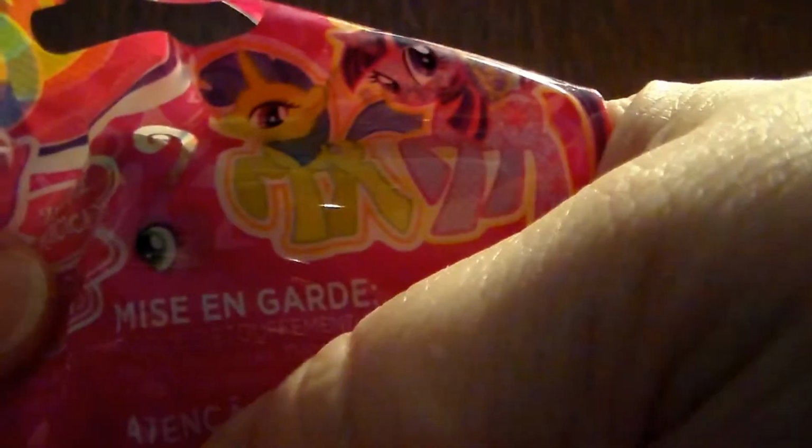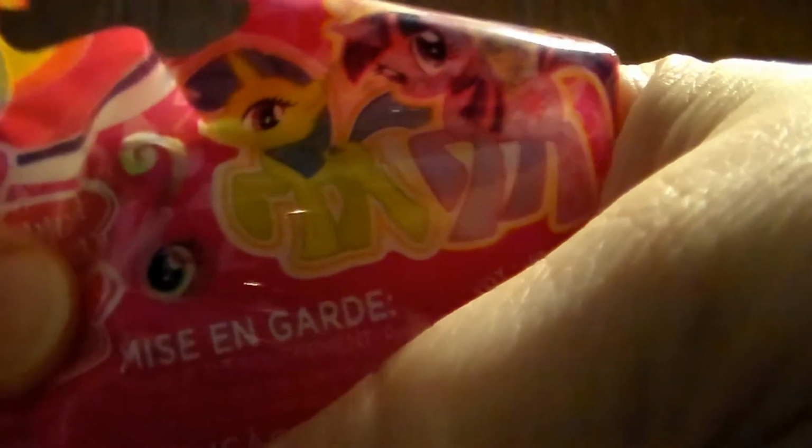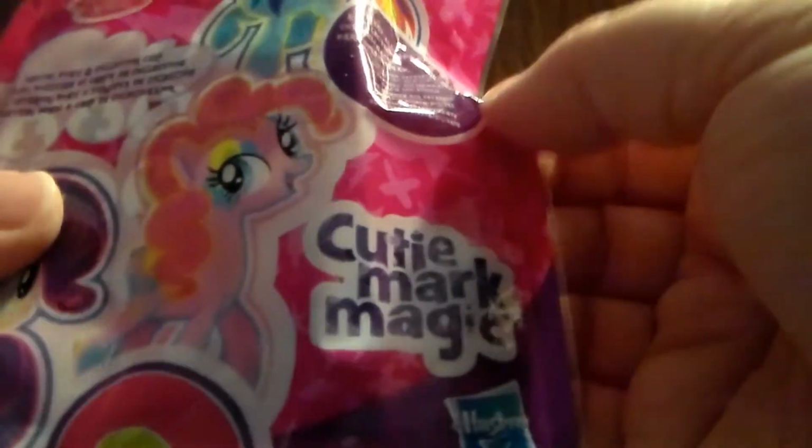And frankly, I'm sure you guys have been told, but with these new series, you can actually peek. Can that pop through? Where is that? Oh yeah, there's the eyeball right there. Hello! So you can actually peek on these. So they're kind of not really blind bags because you can look if you want to.